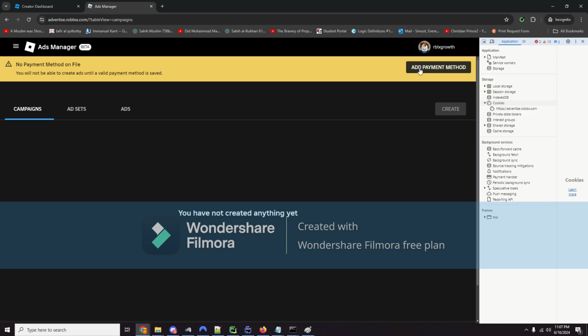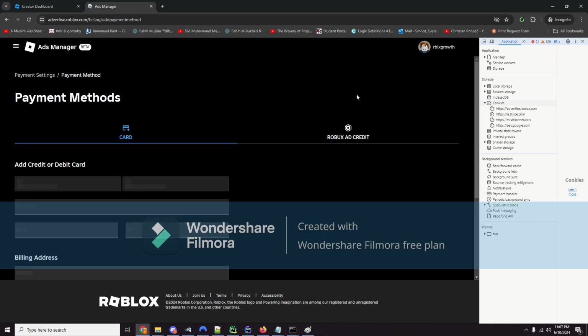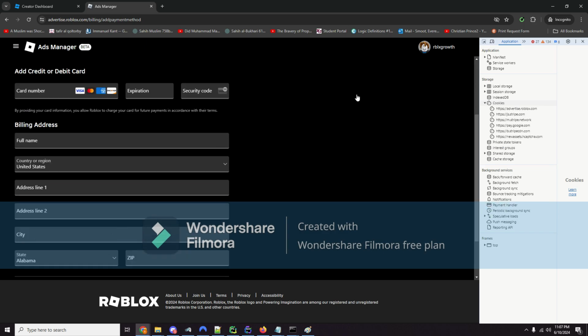Now we do need to add a payment method to file. I haven't automated this yet. So when it comes to the payment method, what you want to do is get a virtual credit card from any place that supplies them.